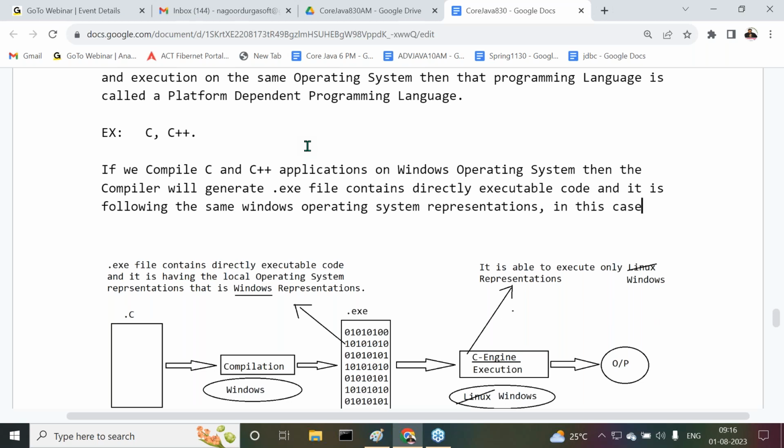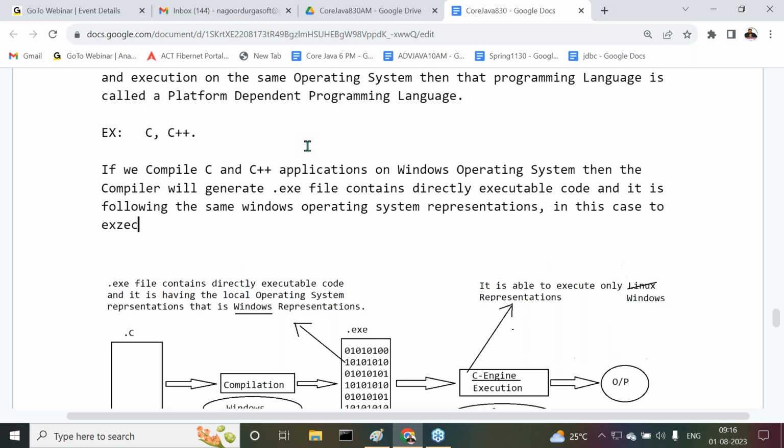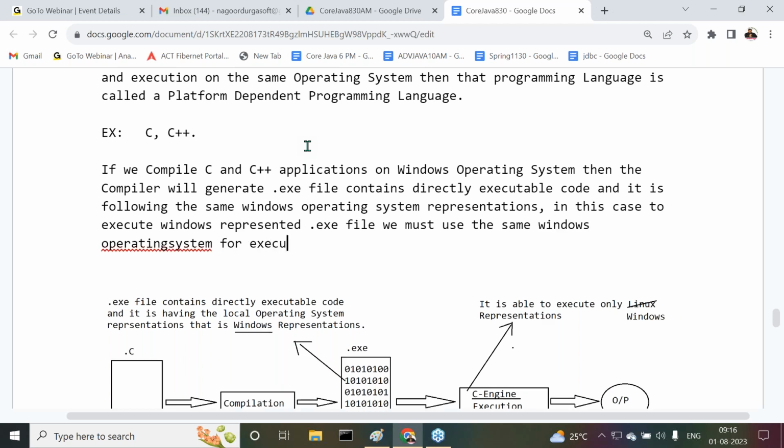In this case, to execute the Windows represented .exe file, we must use the same Windows operating system for execution.